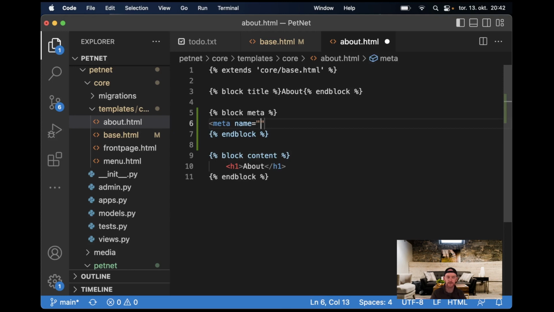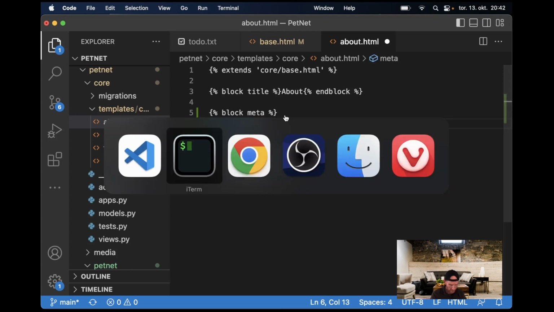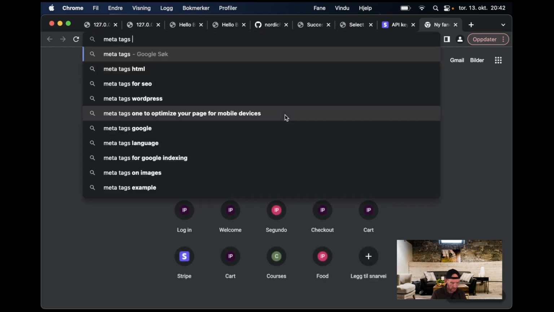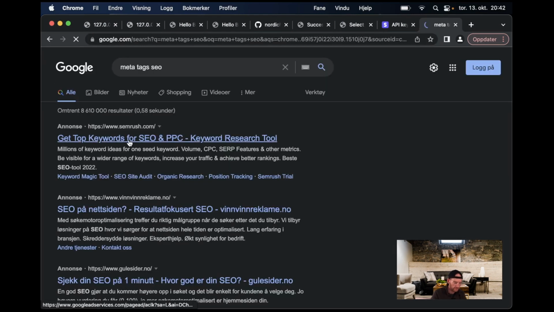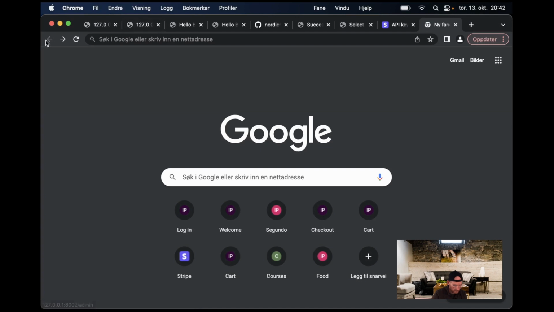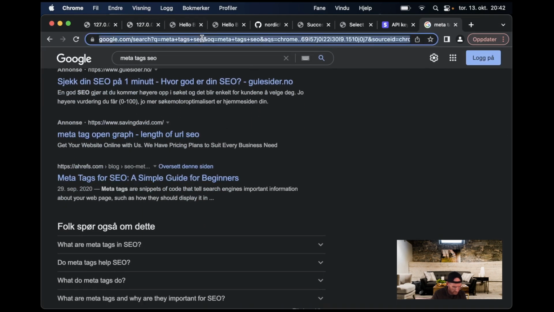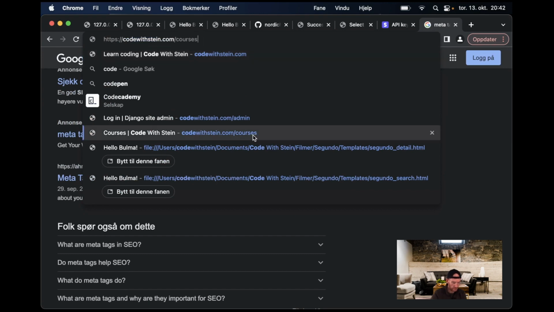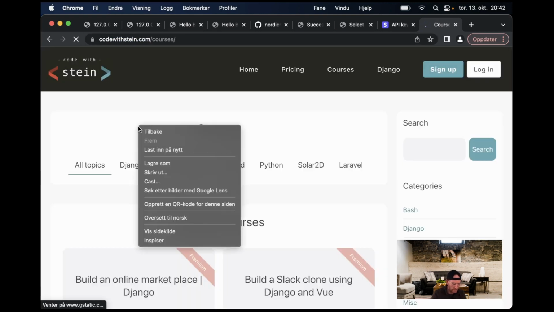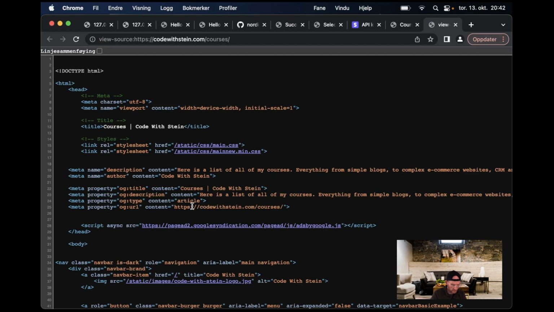I do not remember everything, so let me search for meta tags SEO to find out which ones I need. Actually, I can just go to Code with Stein, one of my own pages, and see what I use here. We have the meta name description.